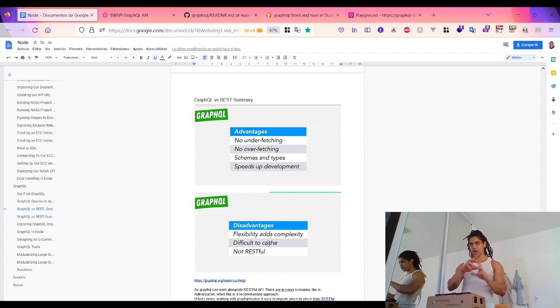Because the way you make your queries to the server is by performing an HTTP POST verb, where once it hits the GraphQL entry point with the proper data in the body, then you get the data that you want.